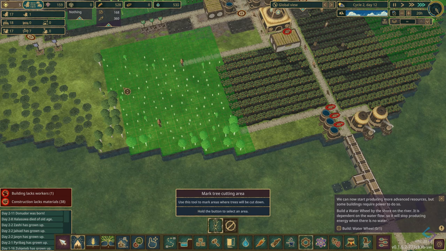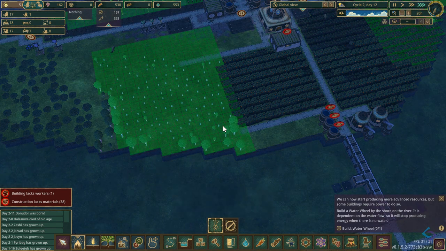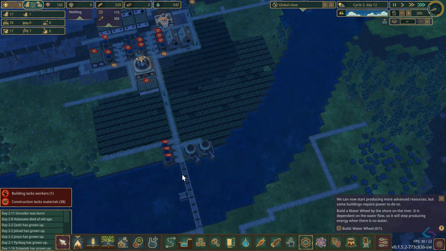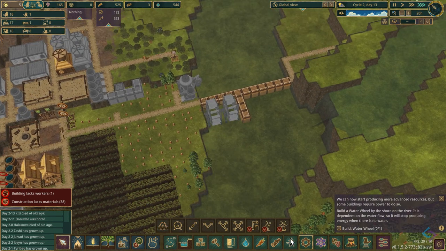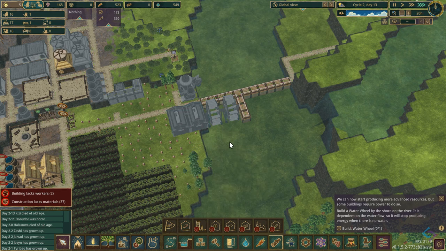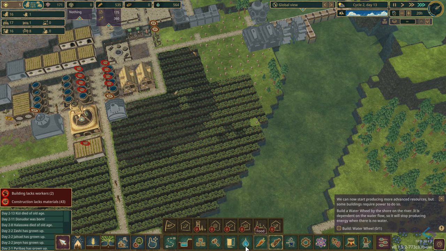Let's chop this row of trees as well, and this one, which is quite close to our building area. As you can see, the flow over here is much faster, as well as over here, which will end up making the water wheels we will end up building a lot more efficient, and we will need to use them in one of two lumber mills, because we will need a forester. Actually, let's get the water dump. Oh, right. Let's get the forester first, just to have it as a backup.